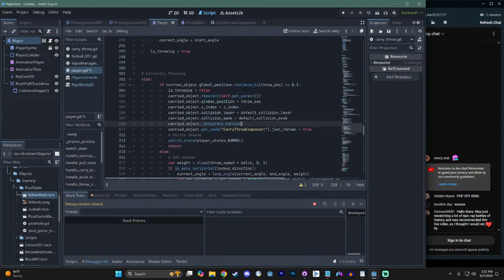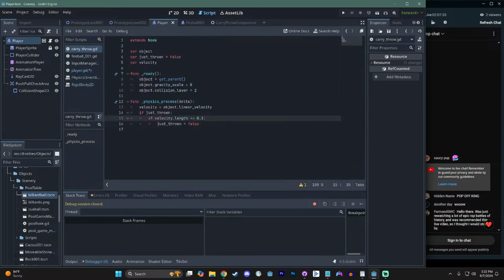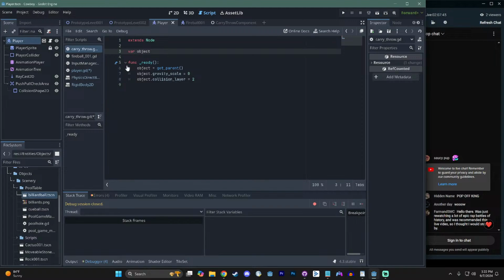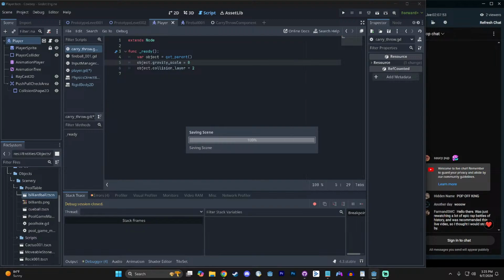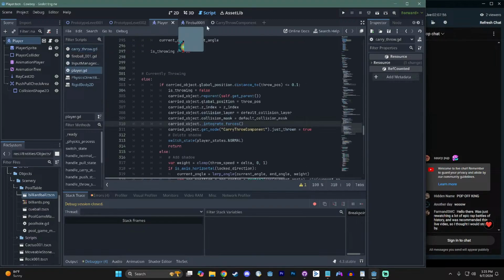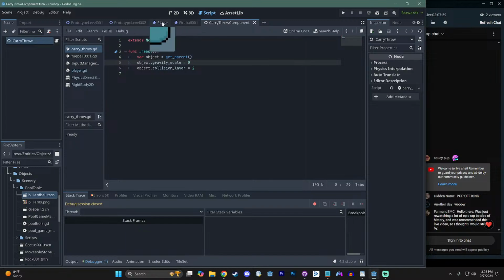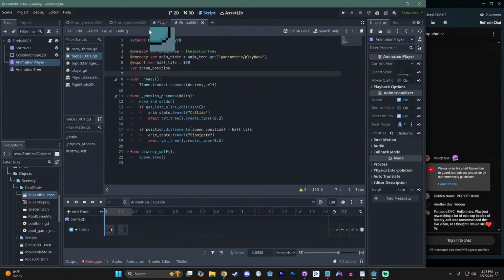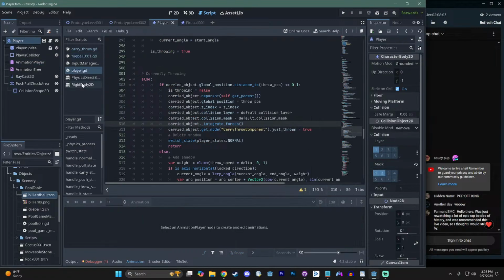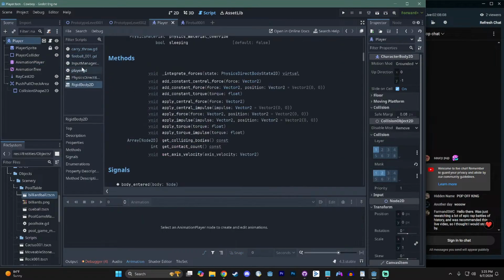In fact, I'm not sure that I need any of this. I think I don't need any of that. We can keep this really simple. So here, all we need is apply impulse.